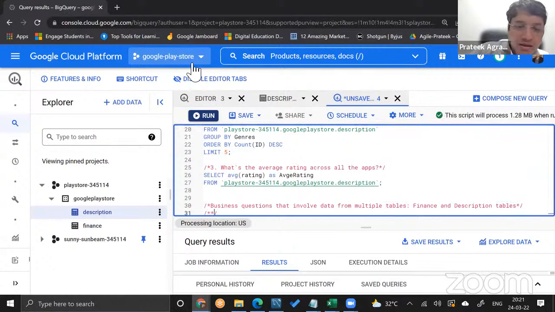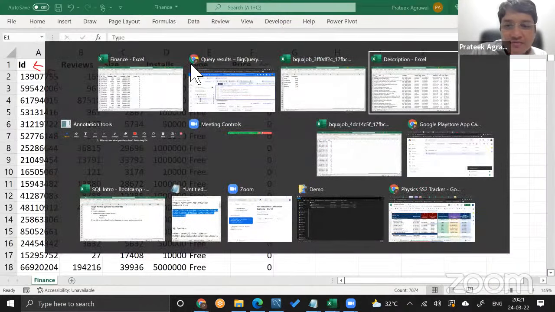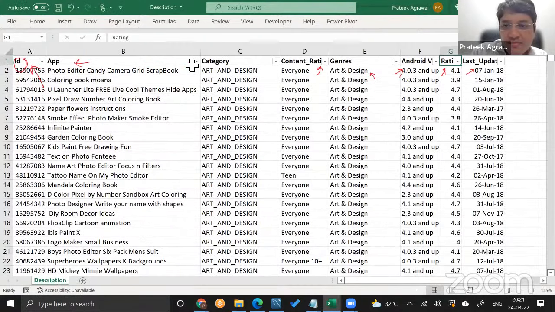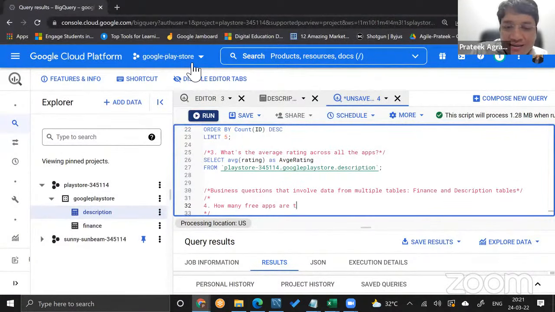Let's say the question that we have is, first question is here, or maybe let's put it as 4. Now the question that we have here is that how many free apps are there in the education genre?